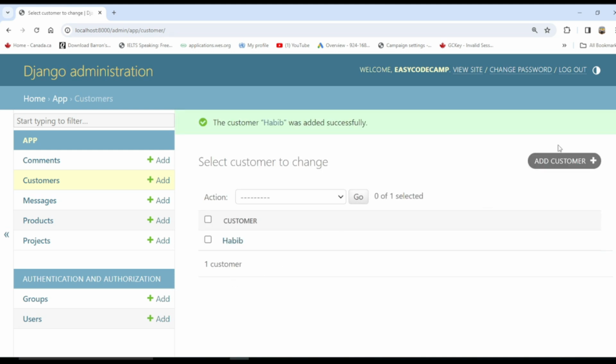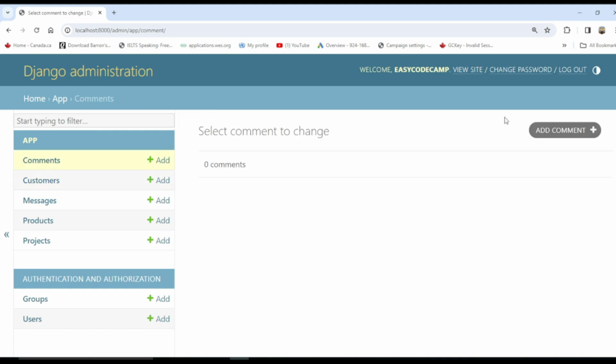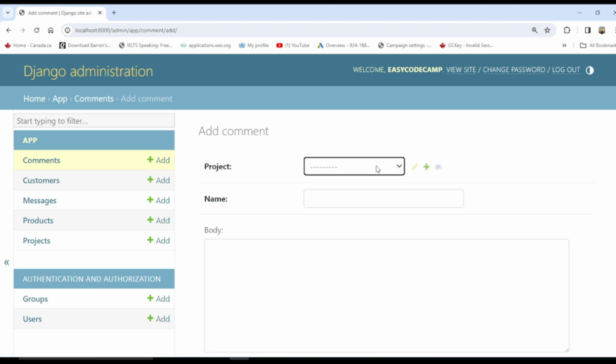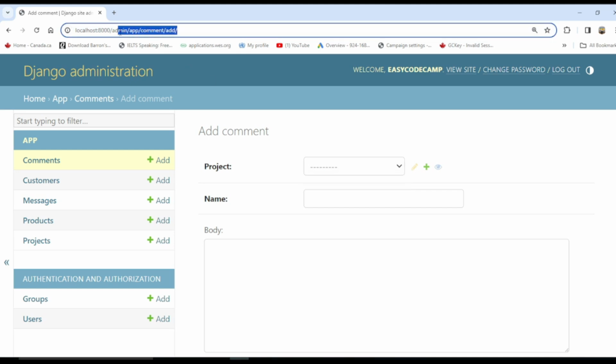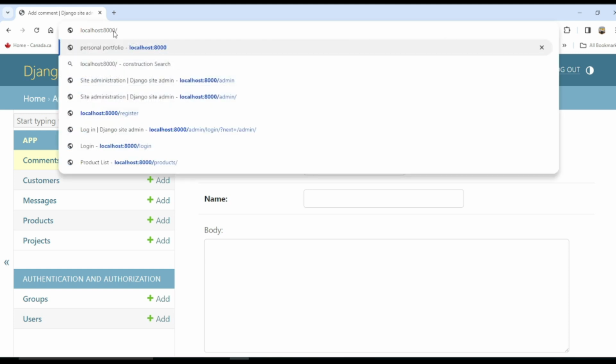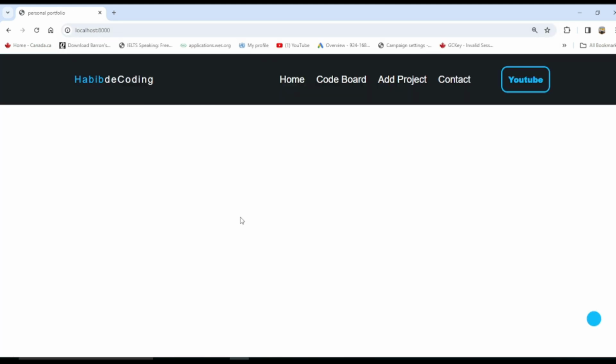This user can, for example, give a comment and send a message about his new product and project. So we should come back to the browser, inside the home page, and add this product and this project inside the browser.